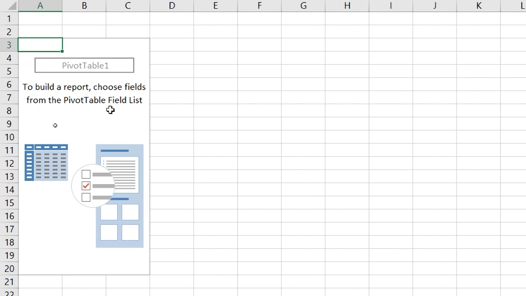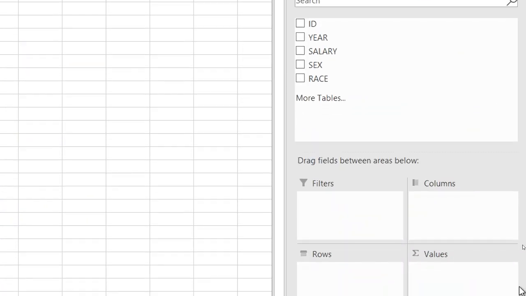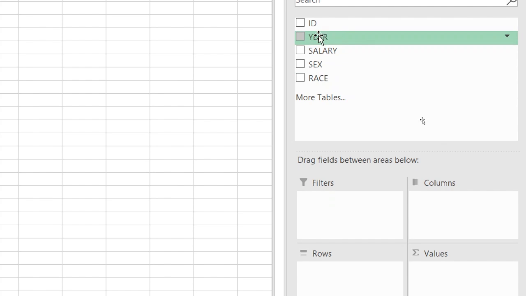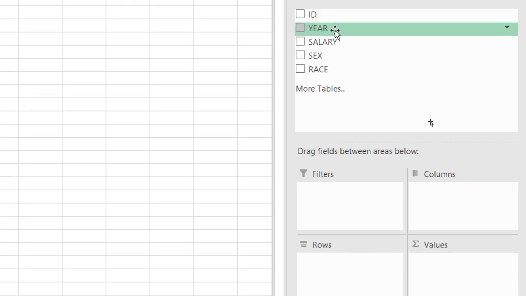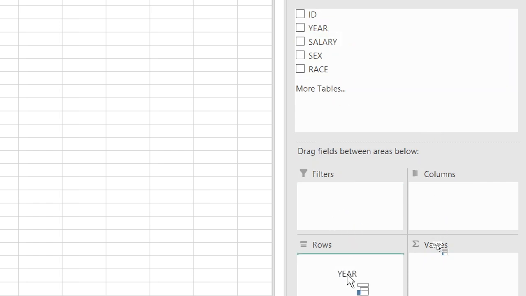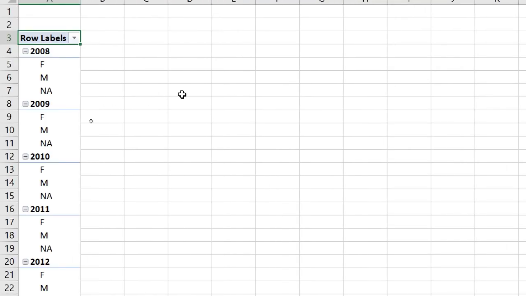What we're aiming to do is calculate average salary by year and sex. One way you could do this is as follows. With a cell selected within this pivot table, I'm going to go to the right, and I'm aggregating by year and sex. I am just going to throw year and sex under rows. Here's how you do that. I'm going to select year right here, just click and hold it, and then drag it to be right under rows. I'll do the same thing for sex.